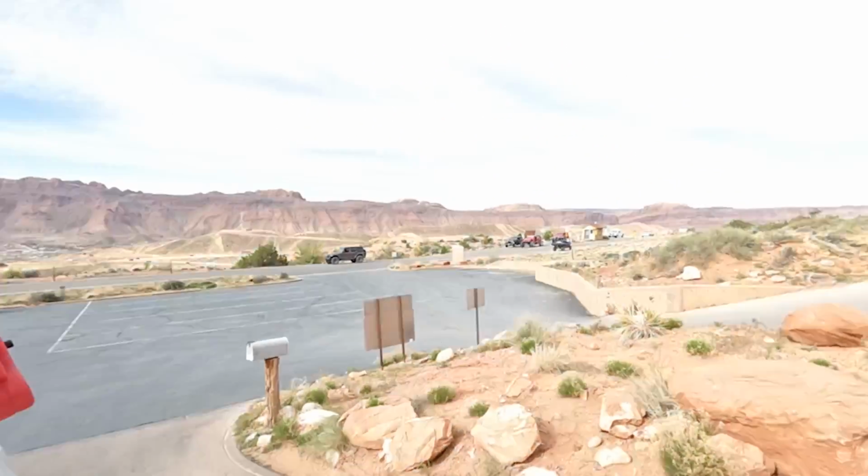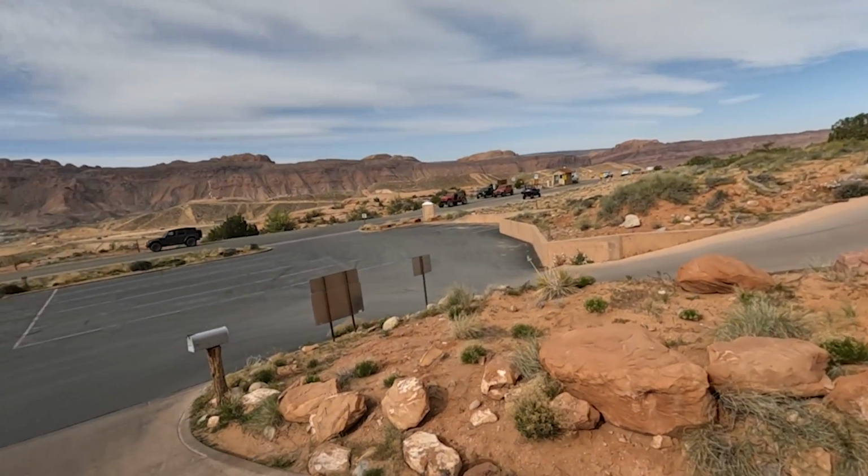So we just rolled up here to Hell's Revenge. It's a really cool trail, really exciting, and I'm really stoked to do it. But right when we were about to pull up to the entrance of the trail, look what just rolled in behind us. See those guys over there? They're with all these guys. There's probably about 50 Jeeps getting ready to come up on this trail right now, and we just barely went in right in front of them. Hopefully we don't get stuck on the trail and have to let these guys go past us, because that grouping of Jeeps is probably gonna take hours to go past us.